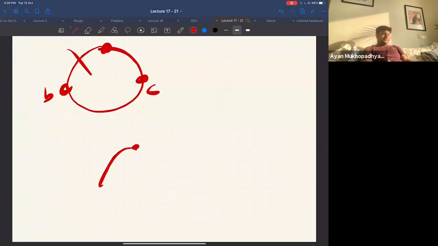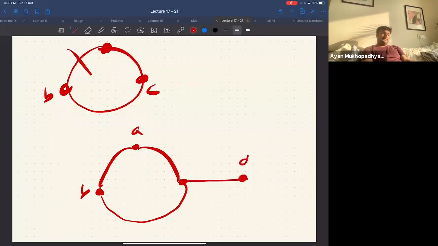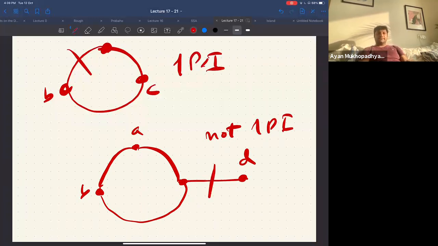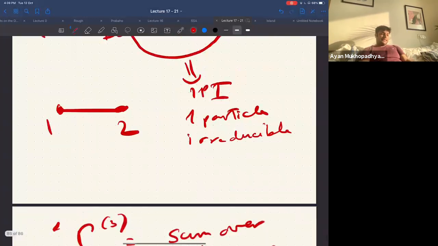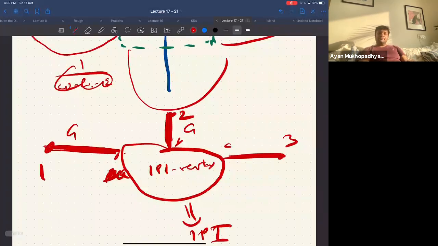But now if I look at this diagram, A, B, and then suppose there is some extra additional vertex that I'm going to integrate over, and then this is a D, right? This is not 1 PI, but this is 1 PI. Because if I disconnect this, then the whole diagram gets disconnected. So this is not 1 PI. Now, the point is that if I want to look at the whole connected diagram, then I should use exact propagators and an exact vertex, which is a sum over all 1 PI things. So this is how I can express a general 3-point function.